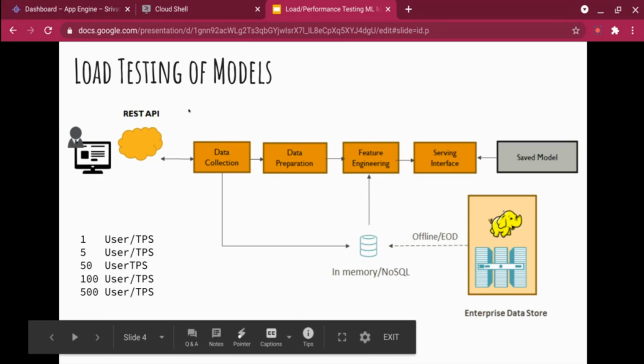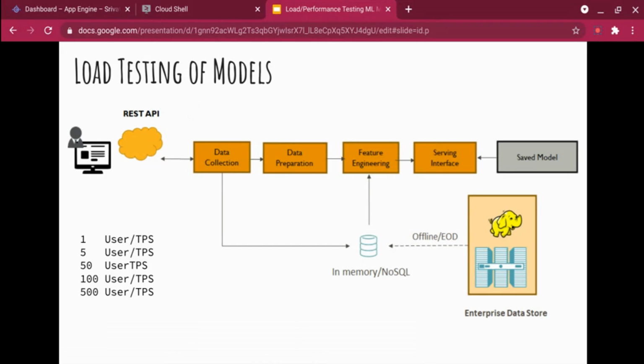And we will see basically how a single system is capable of handling the volume, and accordingly we will size for the equivalent number of systems that is required to deploy the model so that we can meet our business SLA on time. We need to have a kind of SLA. Say I want the end-to-end instance to be scored within 30 milliseconds or 100 milliseconds, depending on your business need. And also, what is the availability requirement?